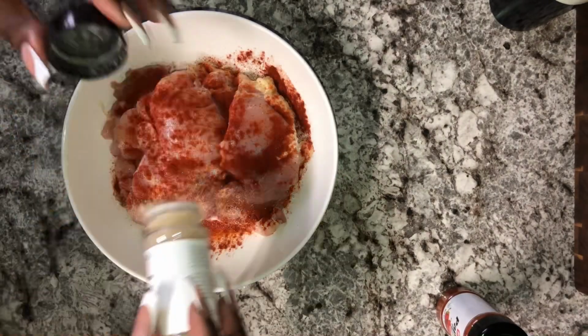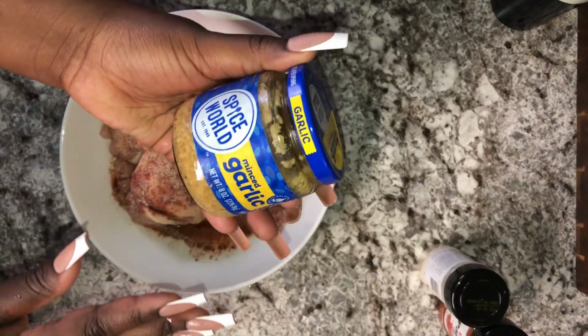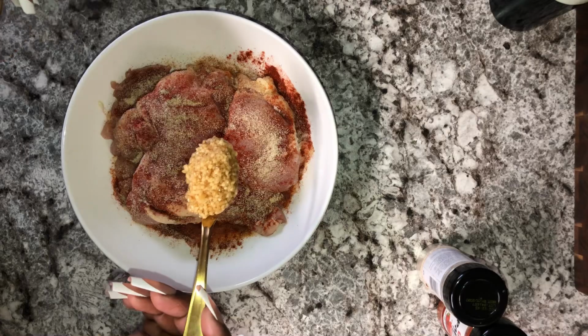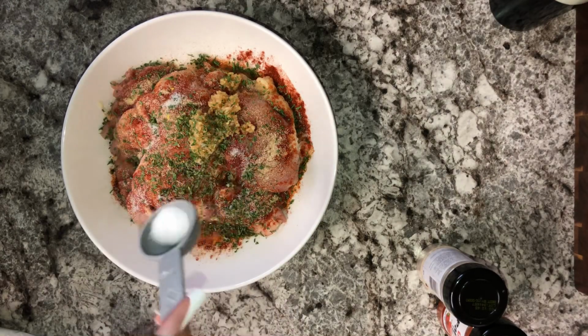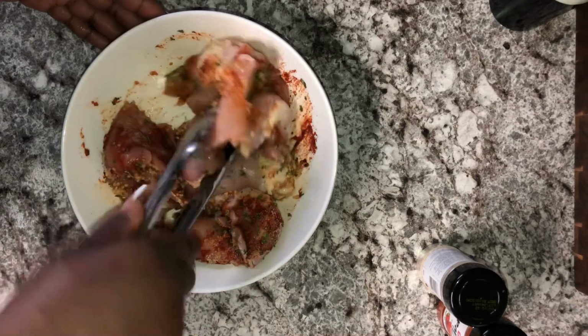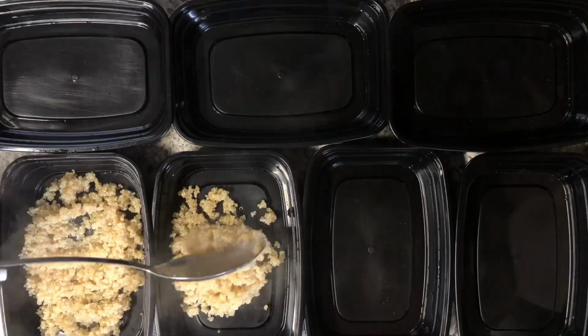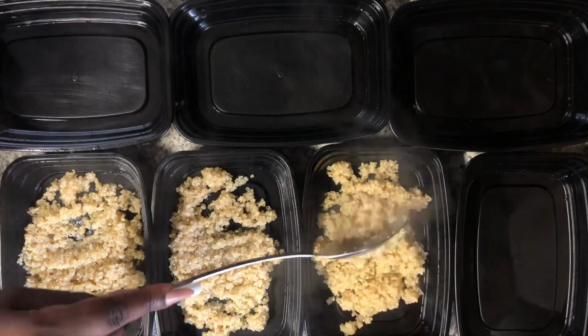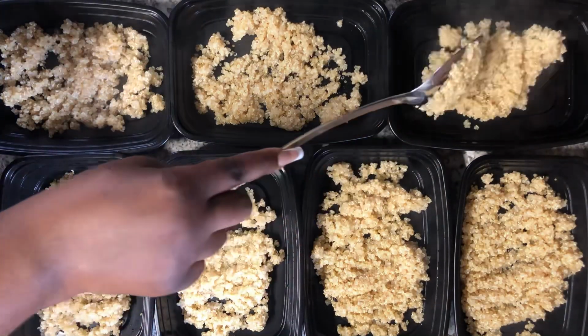Next, I'm going to go over to my chicken, and I seasoned it with basic ingredients: salt, pepper, paprika, and onion powder. But I'm going to list out the exact recipe in my description, so be sure to check it out for all the full details. You want to just make sure your chicken is nicely coated. This time I did cook my chicken on the stove, but again, this can be cooked in the oven as well.